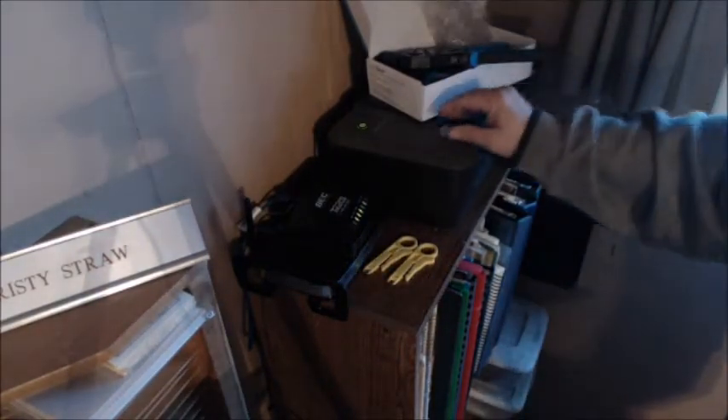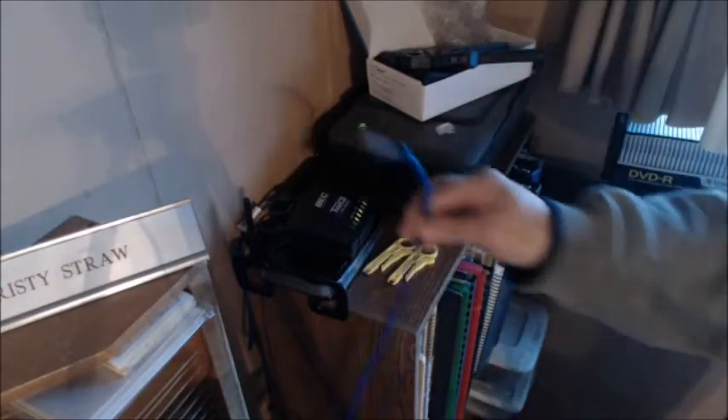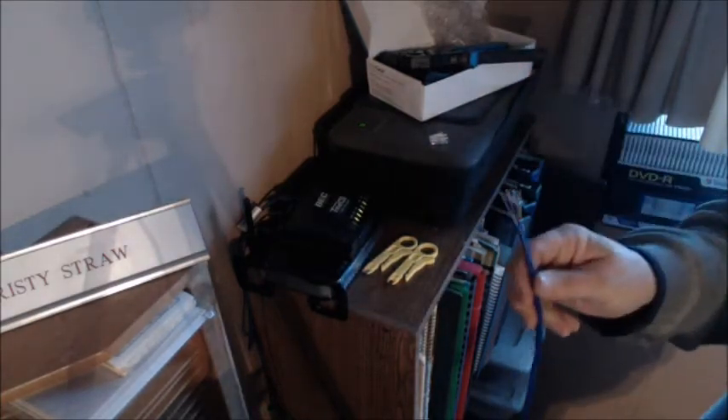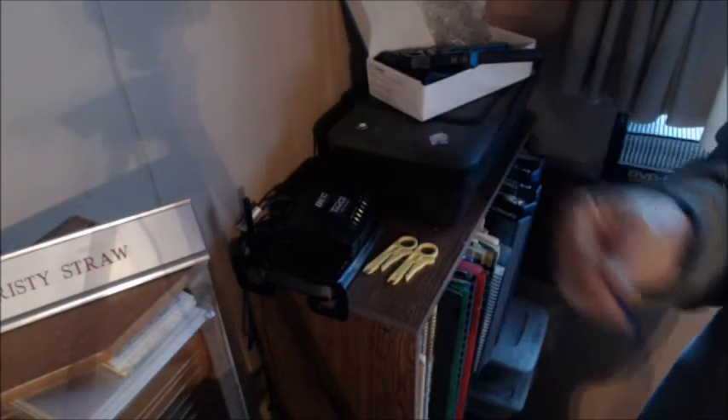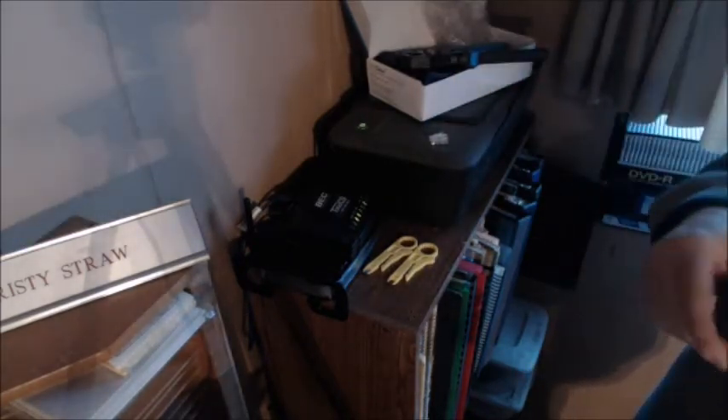I'll show you how to fix the Wi-Fi in a little bit — we're going to eat some lunch first. So today my little kit came to fix our internet. This cable that goes out to the barn is buried. Here's where the mouse ate it off. All I have to do is put a tab on it to make it work. If I called the phone company to come out here and do this, they're going to dig it up and I have to pay a fee.